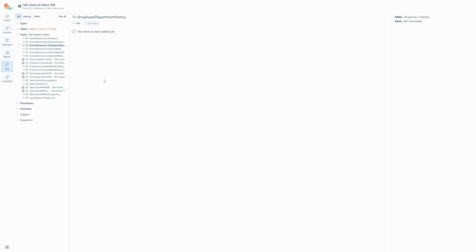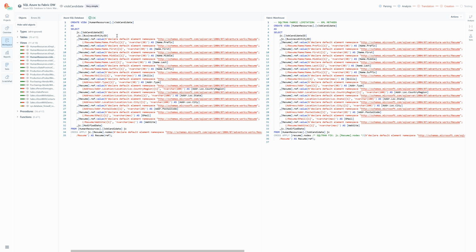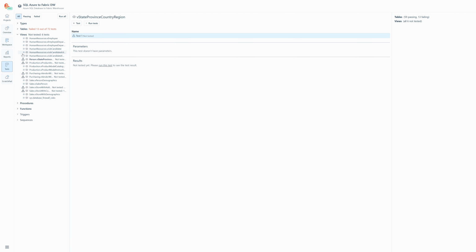Also remind, so you see this tendency of when you have a problem, especially with a table, it propagates all over the code base, and you wouldn't really know unless you have a testing framework, because for some things you know you weren't able to create them. But if you start changing things to make things compatible, then you will have this rippling effect. So it's very good to have the ability to know at first glance. VJob candidate, we weren't able to create it because it's an XML method, so there's no equivalent in Fabric Warehouse. And we were able to create some of these in this small but very difficult database to move.